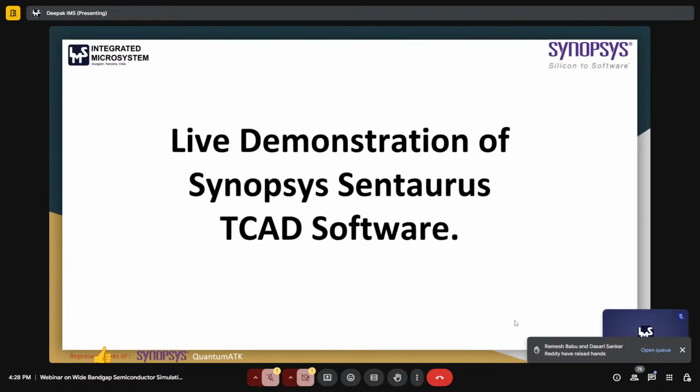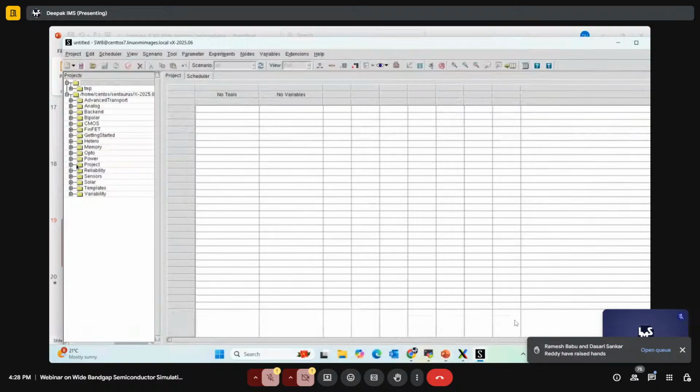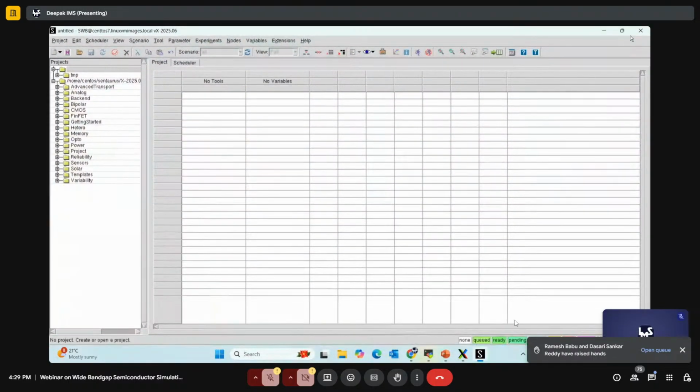In the demonstration, I will show you how we are going to create any kind of structure from scratch, and how in Sentaurus TCAD there are two approaches for creating a structure. So let me open my software. Yeah, this GUI is called Sentaurus Workbench.